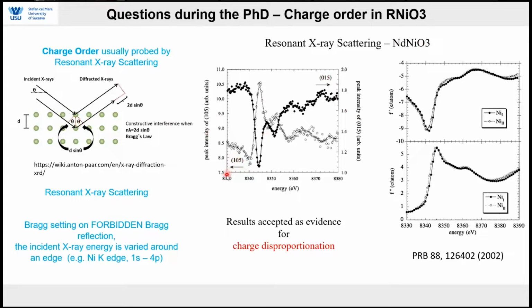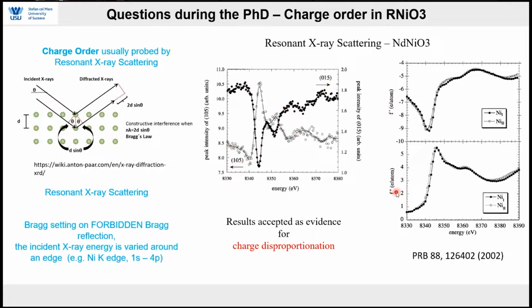And what's happening is, as I send my beam towards the crystal and measure the output, as you see here, if I change the energy of this incident beam, meaning I'm changing the wavelength of my photons, I see this change of intensity. With filled circles, I see 015, with open circles 105. And this signal here is called the resonant X-ray scattering signal. Based on this signal, I can extract some parameters called form factors, labeled F prime, F double prime, and these form factors are basically the scattering power of that particular atom.